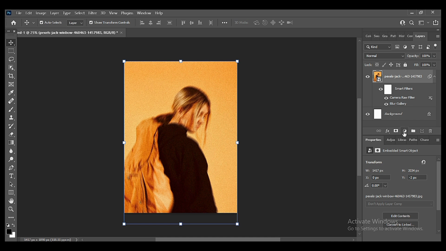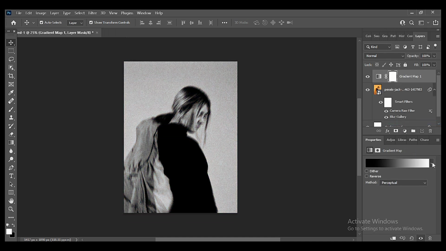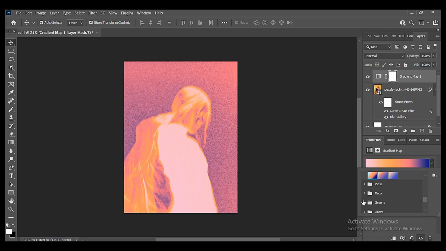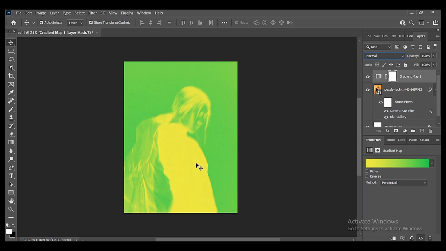Now go to color gradient here. You have the gradient map. If you just go here, you have n number of colors here. Here you can just select one color, whichever you want to edit. Here I'll go with this. Here the picture is not that clear.